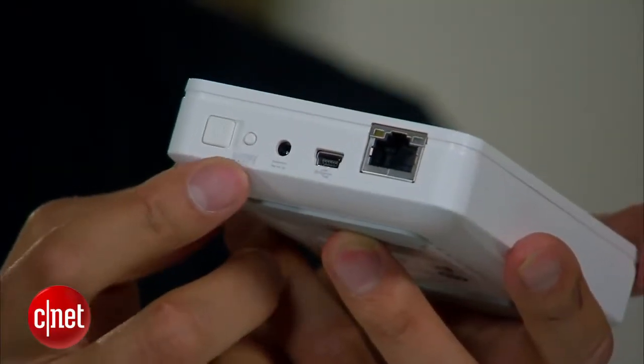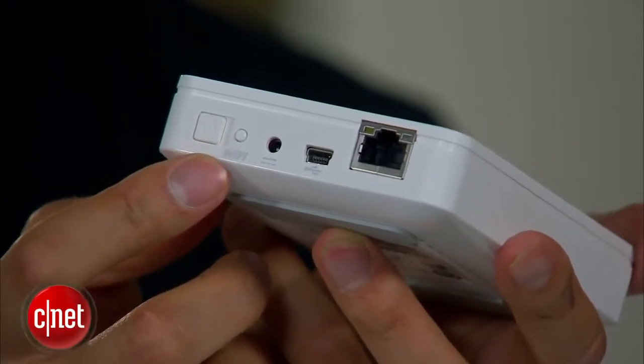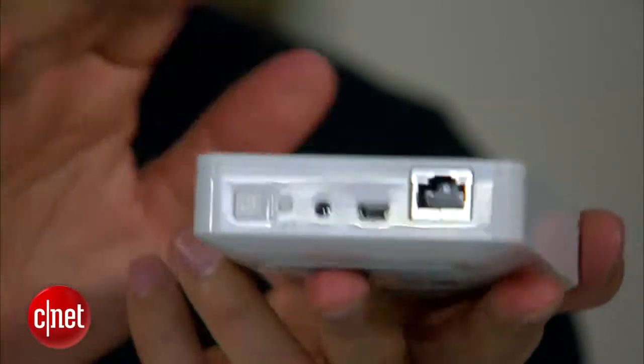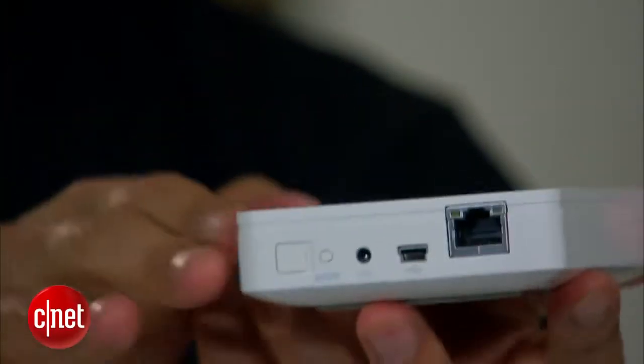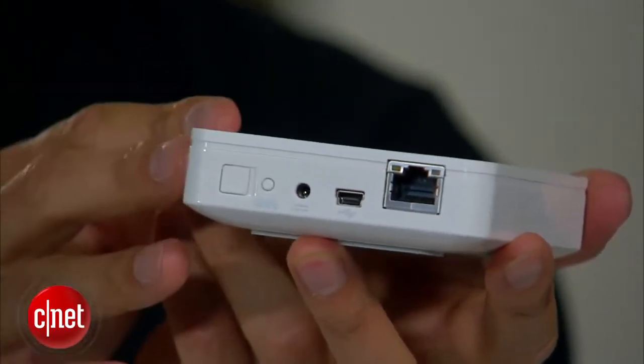And over here you can see a Wi-Fi label. This one has a built-in Wi-Fi network that allows up to 5 iPads or mobile devices to connect to it and stream data stored on its storage. But it has no battery, which means you have to plug this into a power source at all times to use it — not so much for a mobile device.